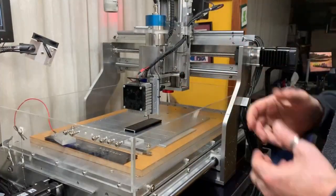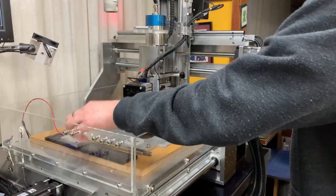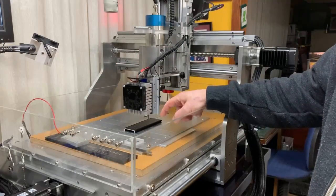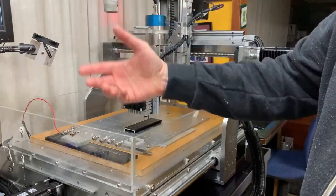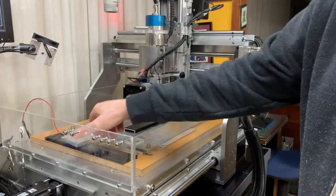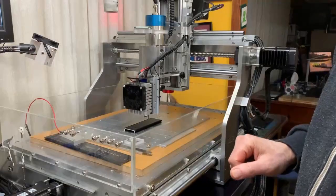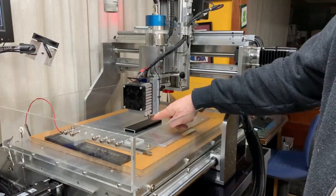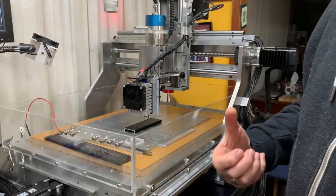Once it hits the touch plate it will make contact and then rise up, and I've now got a distance of 34.5 millimeters from the back of the spacer to the surface of the laser. This is a 10 millimeter touch plate. The screw comes down, hits it, makes contact. The algorithm in Mach 3 causes the head to rise by 2 millimeters, primarily just so that I can easily remove the touch plate. The length of that screw is then set so that I've got the right distance.